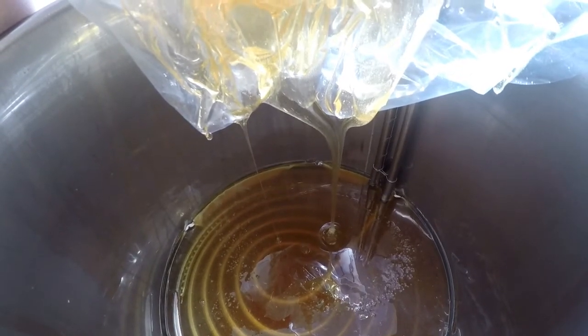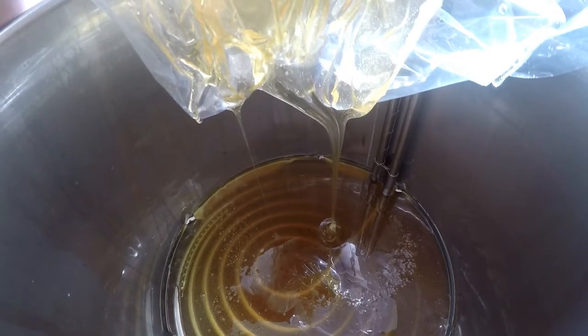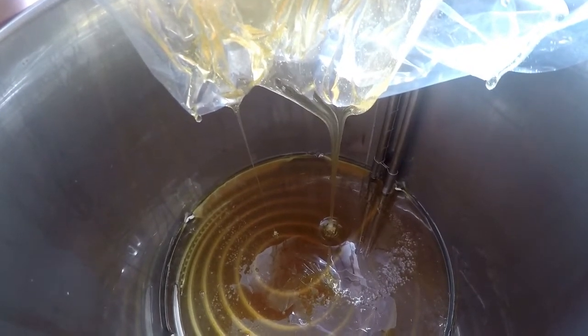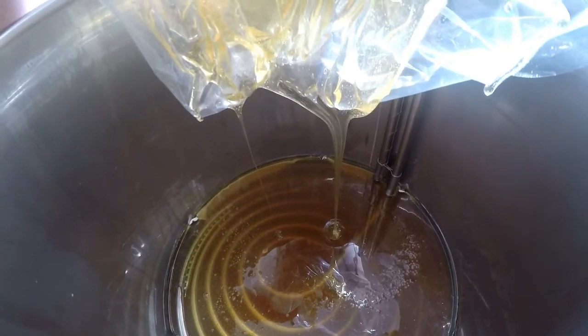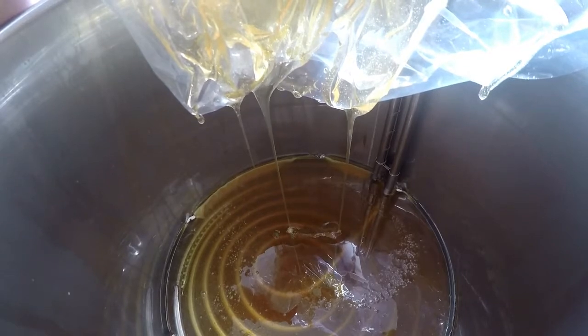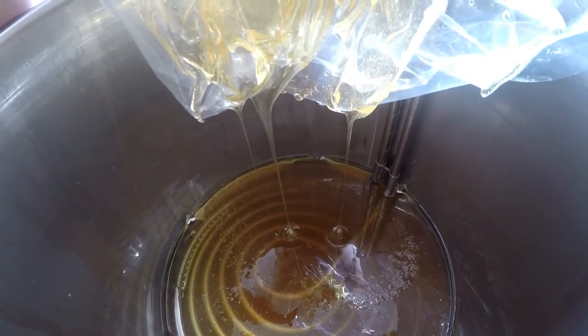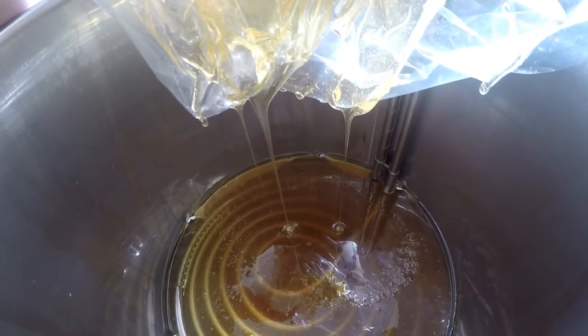These food bags are fantastic. And what you do is you can just hold them out and wring them through your fingers to get the very last honey residue out. There'll always be a thin residue on the inside of that, but actually I can give that back to the bees and they'll clean that up and put that back into the honeycomb, and so your actual wastage becomes very, very minimal using this sort of system.